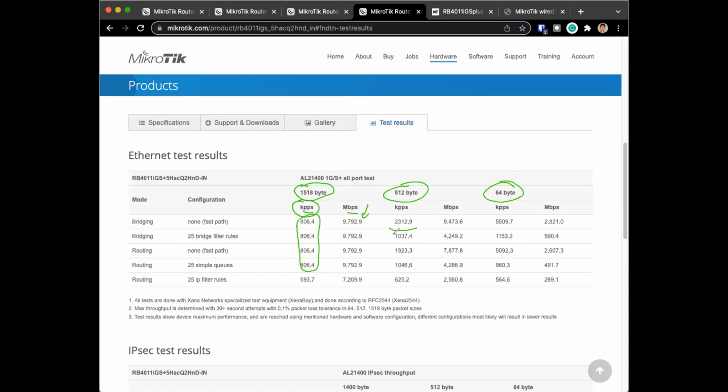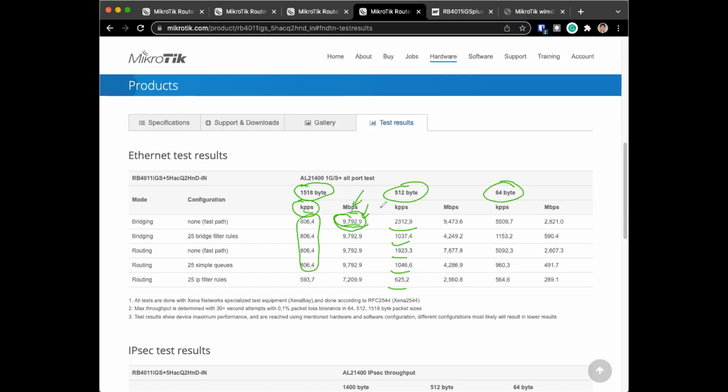This is the thing that you are looking for, right? How many megabits per second it can support. As you can see, the total capacity is 9,000 Mbps, so it means 9 gigabit per second.